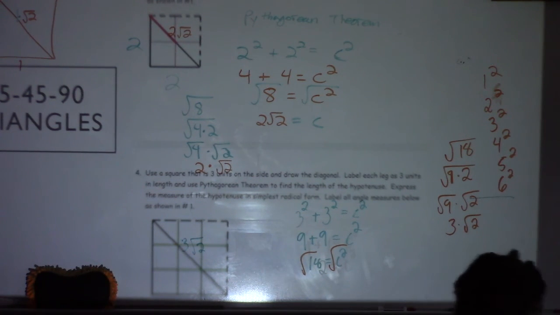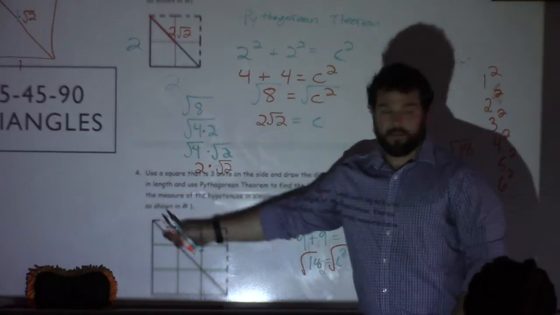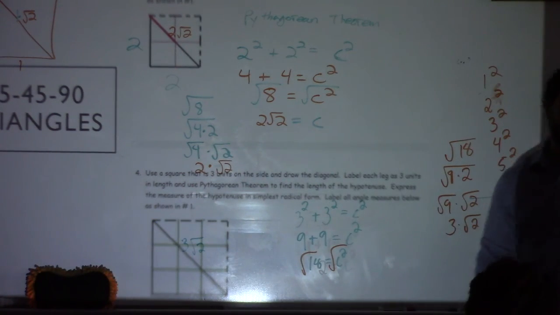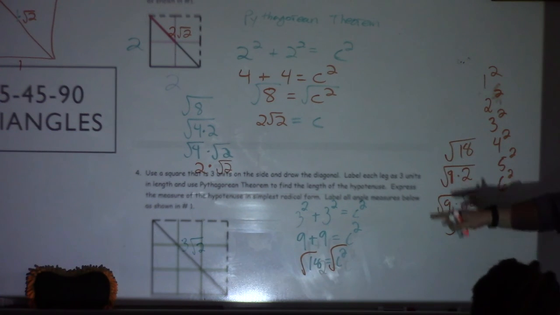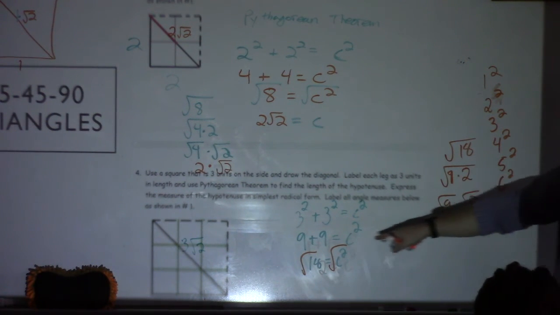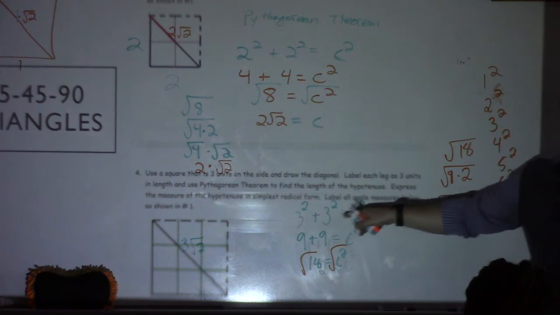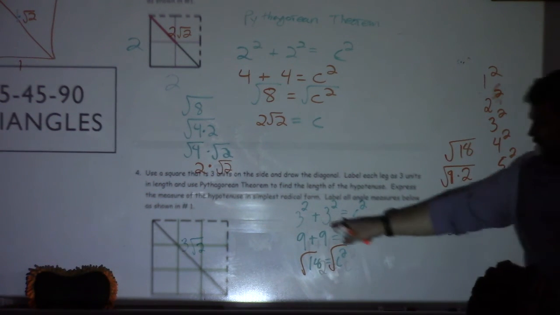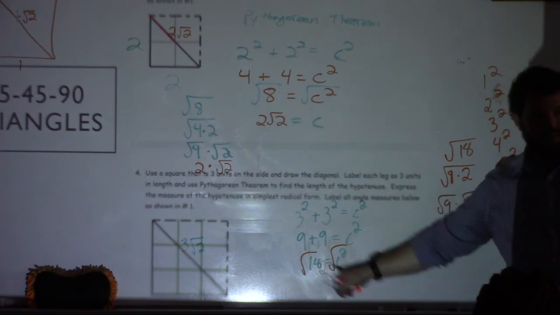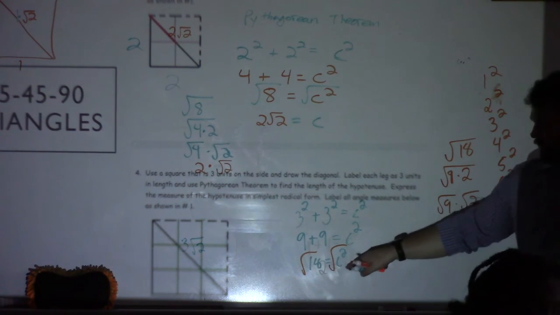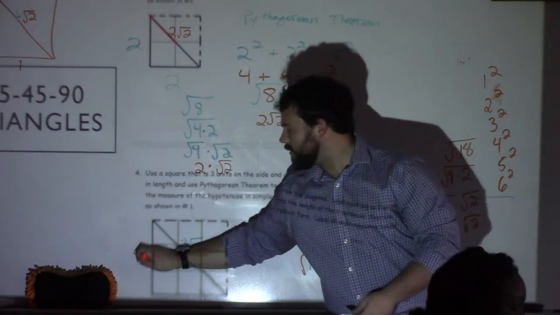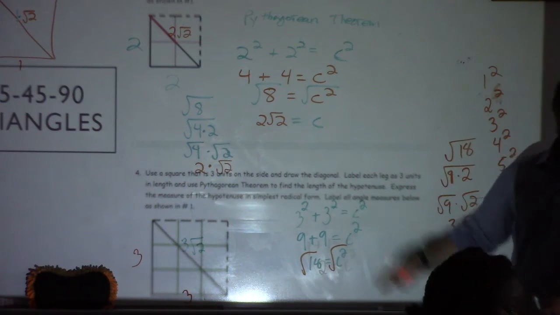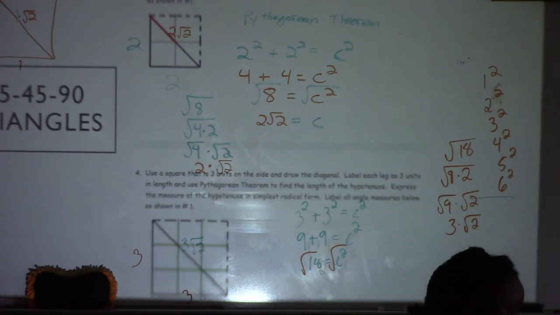I never said to measure this diagonal. In fact, you cannot measure that diagonal. That was actually a really important proof in Greece a really, really long time ago, in the BC era. You can't actually measure that length. You can approximate it. But we do understand 3 squared plus 3 squared equals c squared, so that's 9 plus 9, which is 18. We know that this length is 3, and we know that this length is 3, so I have to use the Pythagorean theorem to find the hypotenuse. Oh, I've done that before.